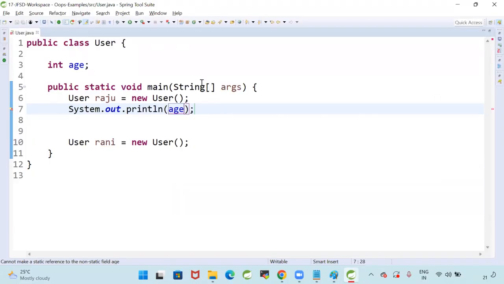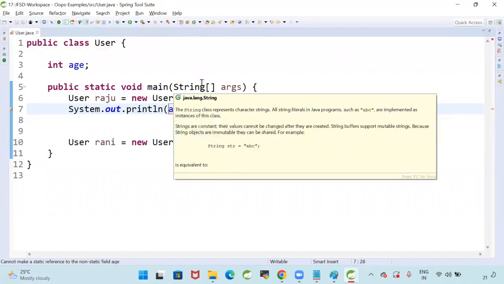Because my variable is an instance variable and the method is a static method. Instance and static are both enemies in Java. Instance variables cannot be accessed in static methods directly. If you want to access the instance variable, we go for object dot instance variable.